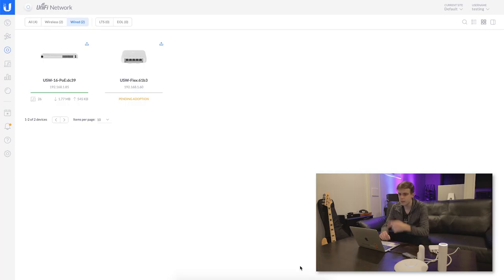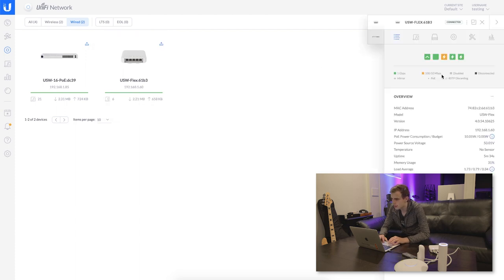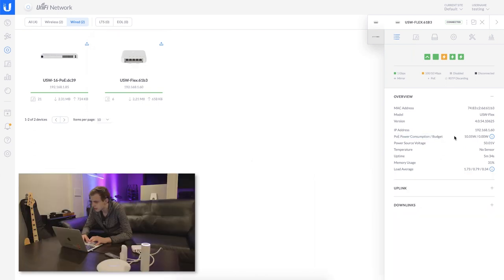Just to mention quickly, this is being powered off of Ubiquiti's second-gen 16-port PoE switch — the one with eight ports of PoE and eight ports of non-PoE. It's my testing switch. Moving into the computer and my UniFi controller — this is just my testing controller running on this laptop. We can see our Flex switch here which is pending adoption, so we click Adopt. Our switch is adopted. I'm not going to update the firmware right now. We can look at our PoE power consumption and budget — it shows we're only using about 10.5 watts, now down to 9.93 watts. I know our power budget is 16 watts of PoE, so I'm not sure why it says out of zero watts, but that's just a display error.